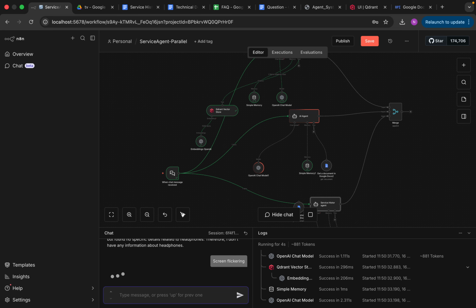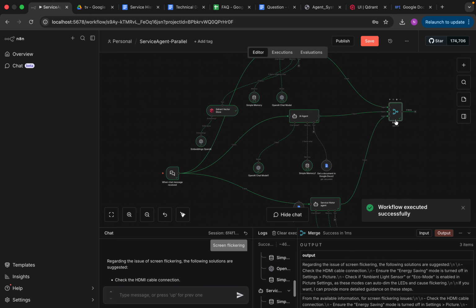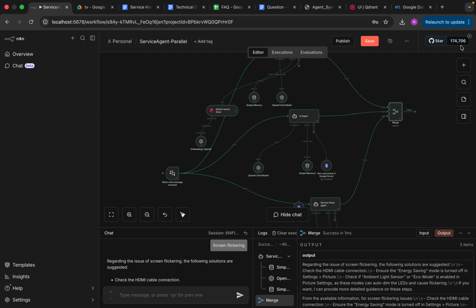Yeah, sometimes this happens when we record videos. Okay, we'll see what the output is here. Now we can see that we are getting the information from different agents, right? So this is about the first agent, second agent, and the third agent. We are getting the result. I'm not going to validate whether the information is right or not, but we have some information.